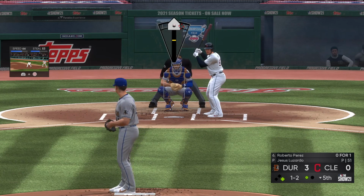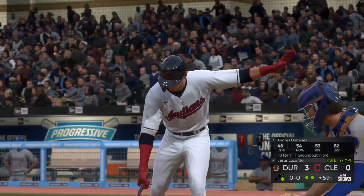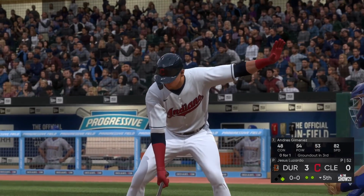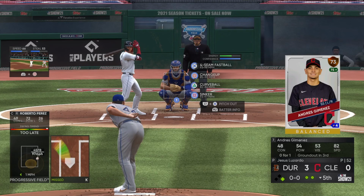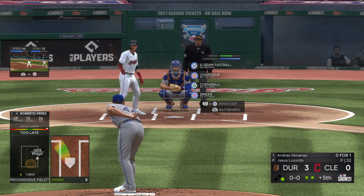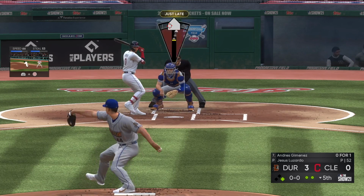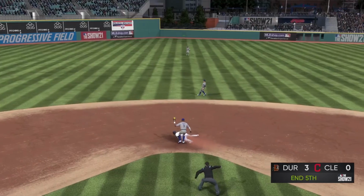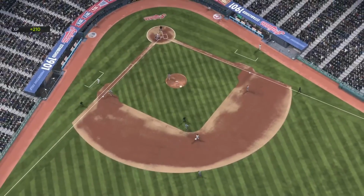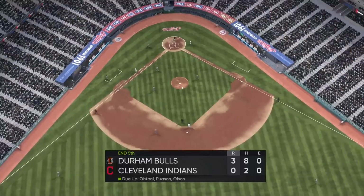Hey, the fish ain't biting there on that 0-2 breaking ball, but you've got to be careful because this pitcher might throw him another one. And he struck him out. So double digits now, 10 strikeouts for him thus far. Runner on. Now the first pitch. Strike taken. The throw, and he'll be tagged out at second base. Trying to get into scoring position, but instead the inning is over.